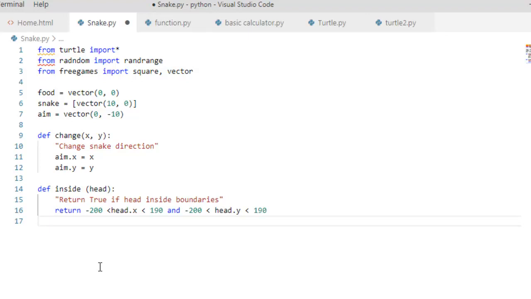Then of course now we're going to do the moving part, because we have made it so that it aims for the coordinates, but we also need to make how it moves. So press enter and type in def move, then brackets with nothing in them, and then a semicolon.